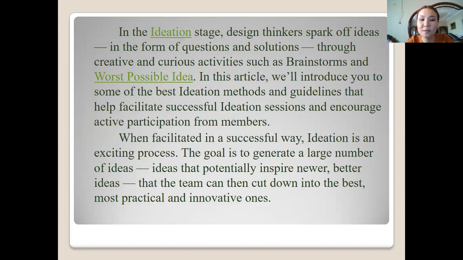When facilitated in a successful way, ideation is an exciting process. The goal is to generate a large number of ideas, ideas that potentially inspire newer, better ideas that the team can then cut down into the best, most practical and innovative ones.